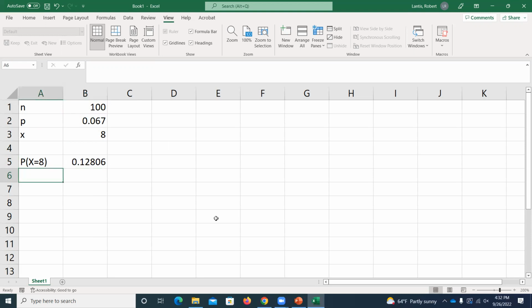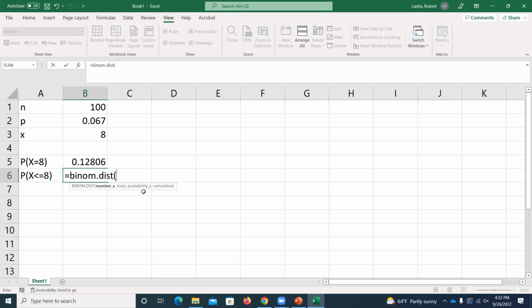All right. Let's say, and I'm going to be lazy instead of trying to find the less than or equal to sign, just type it in the way that we would say it. So let's say I want the probability X is less than or equal to 8. Now I do want it to be cumulative. Really, what I want Excel to do is find the probability it's equal to 8 successes, then add to that the probability that I see 7 successes, add to that the probability I see 6, all the way down to 0.